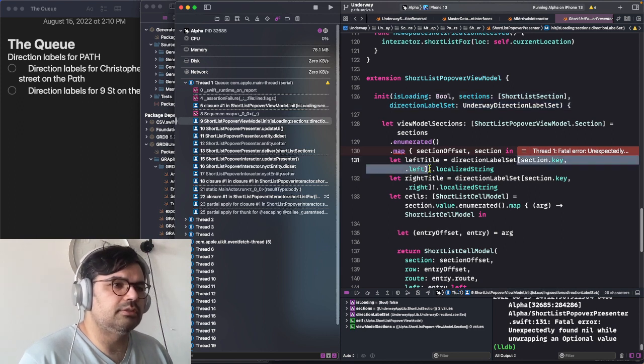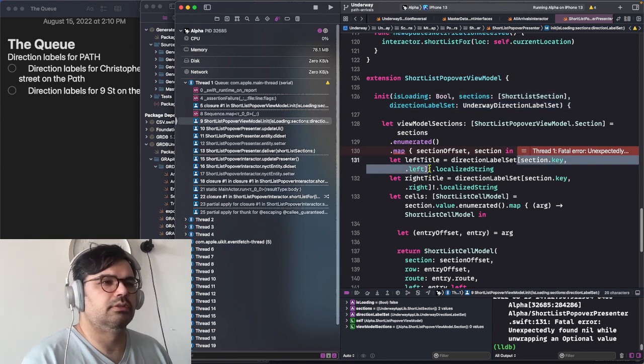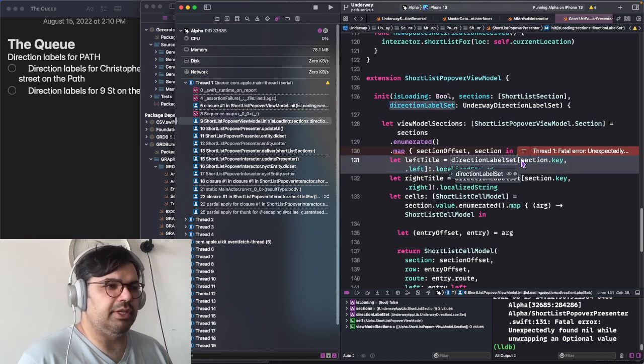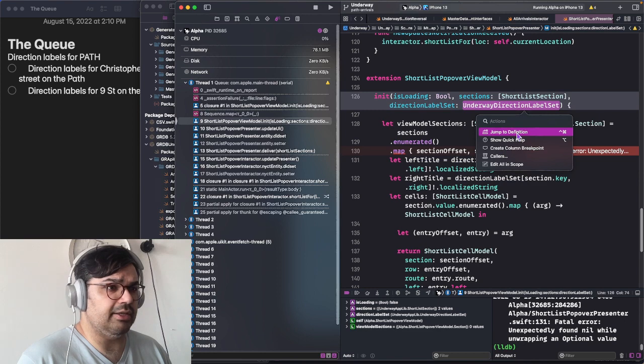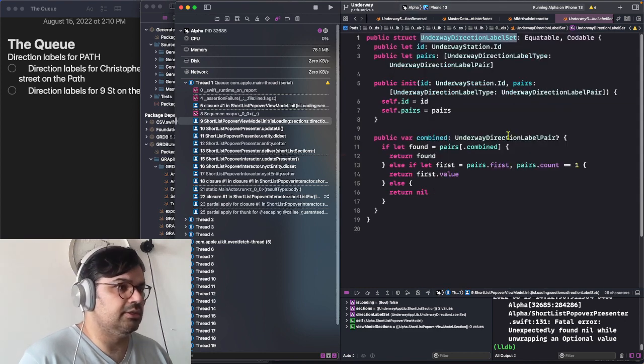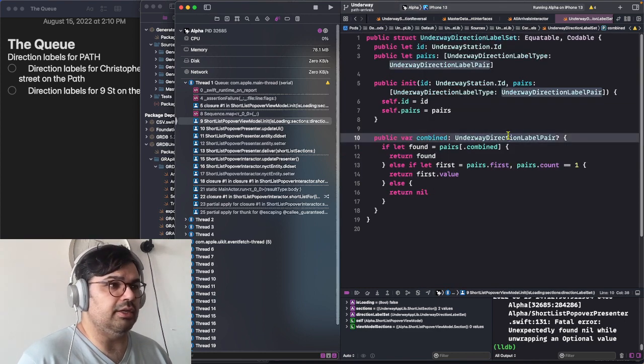So direction label set, we're indexing on the section key and on the side, display side. And what are we getting? Well, for one, I don't see a subscript here.